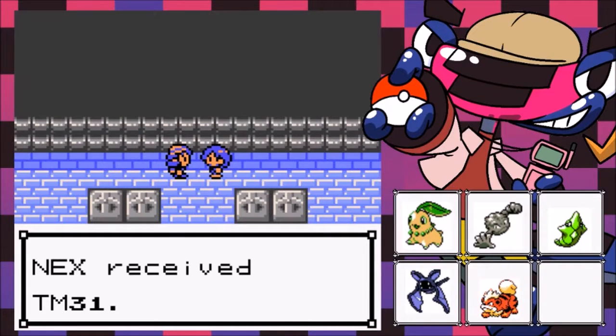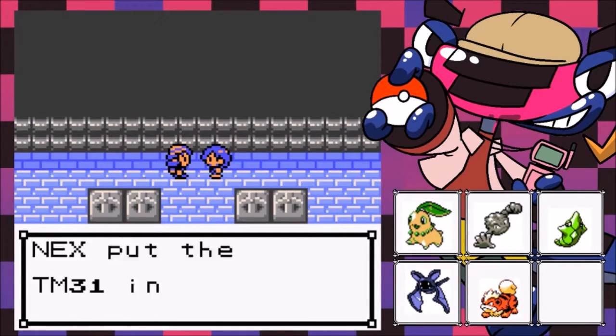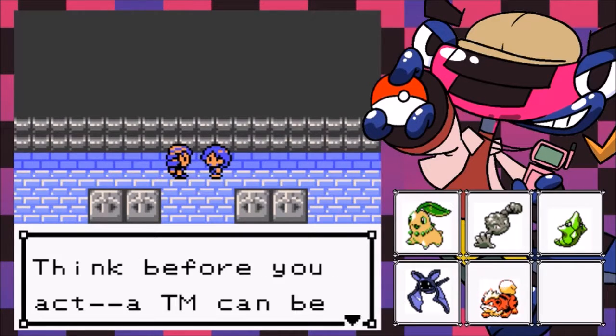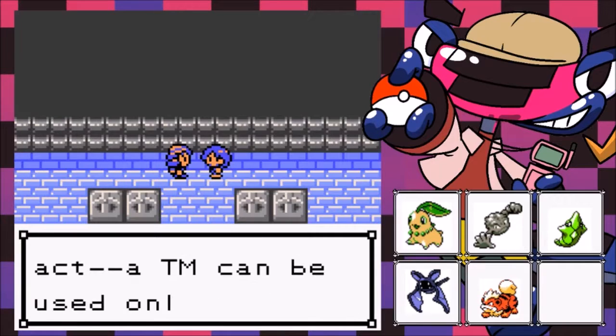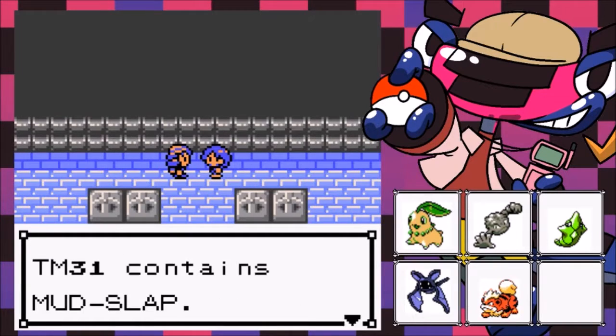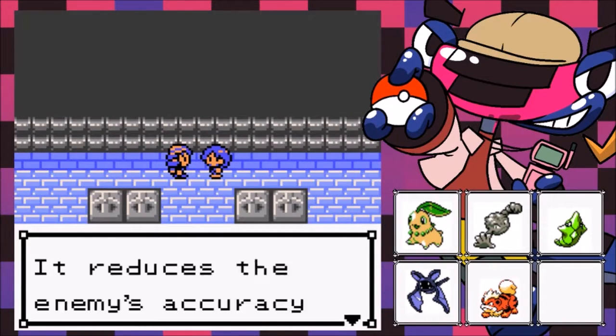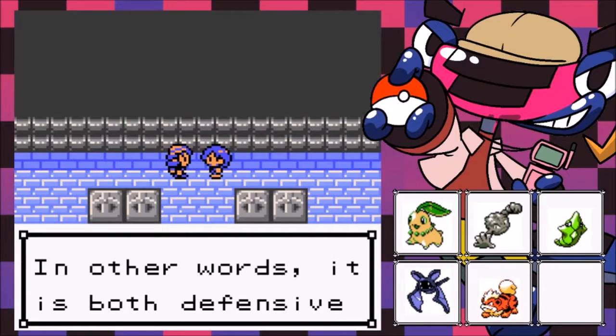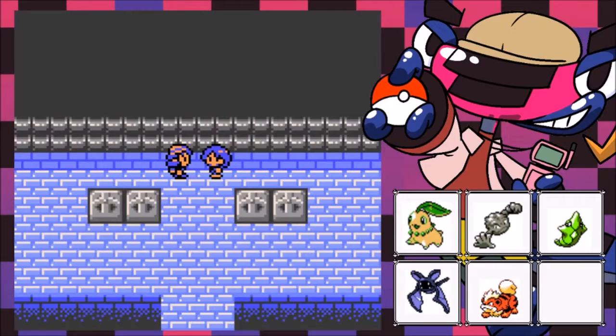Zephyr badge raises the attack power of Pokemon. It also enables Pokemon to use Flash, if they have it, anytime. Here, take this too. Receive ourselves TM31. By using a TM, a Pokemon will instantly learn a new move. Think before you act. A TM can only be used once. TM31 contains Mud Slap. It reduces the enemy's accuracy while it causes damage. In other words, it's both defensive and offensive.